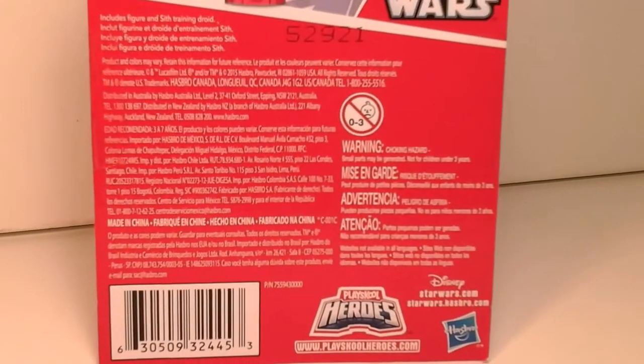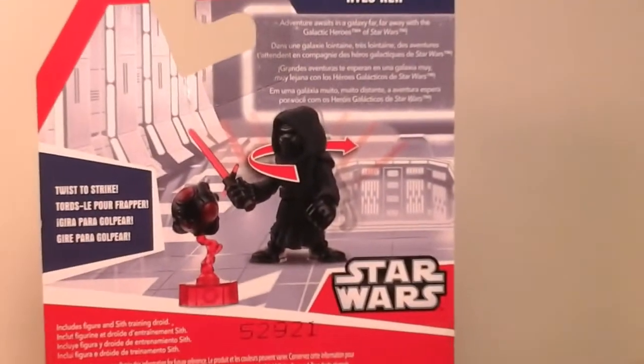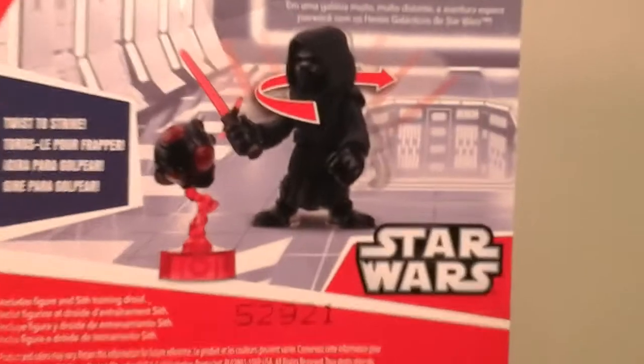Now, I really hate it when toys do this, when they've got all the little words here at the bottom, but they don't show off any of the figures from the line, because I want to know if there's more Force Awakens ones, because there's gotta be. But I want to know what other toys there are in this line, so that kind of stinks. But anyways, let's look at the front of the package one more time. Oh, let's twist and shake, Kylo!